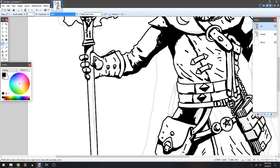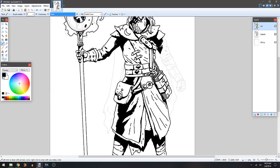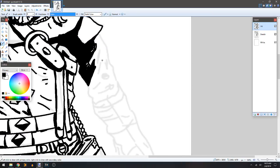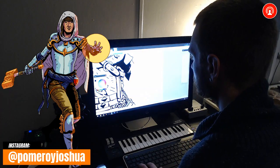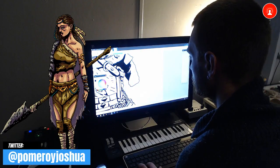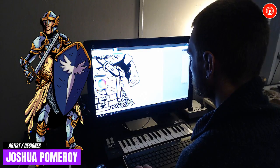Okay, a little bit of a shadow there on the inside of his palm, right? Let's go over here and do this arm. A couple wrinkles right there. We'll do this arm really quick. This will be cloth. A few wrinkles here and there.